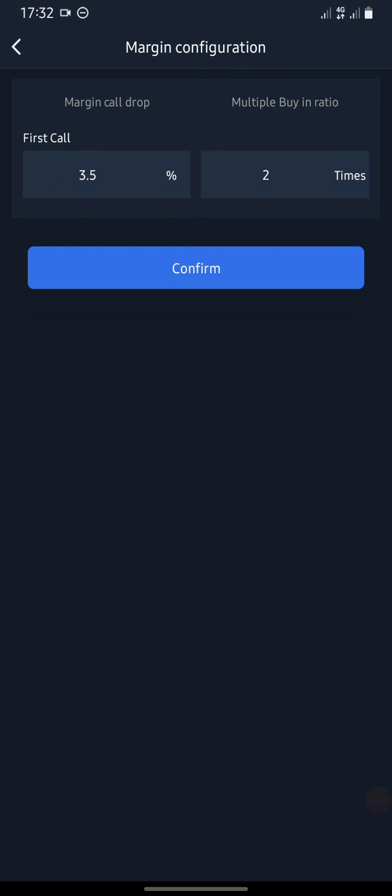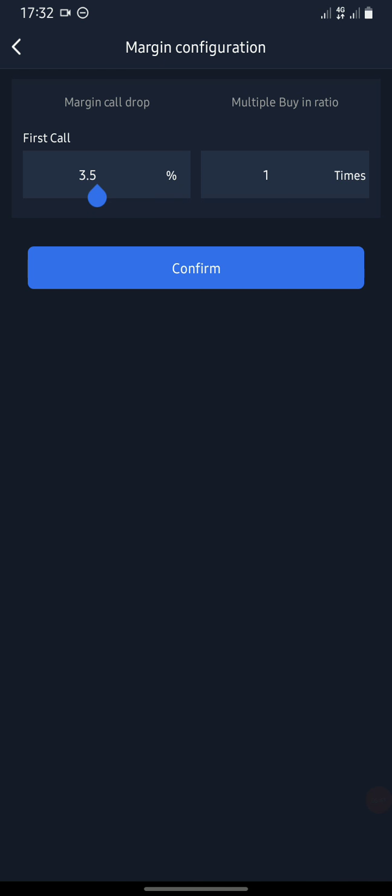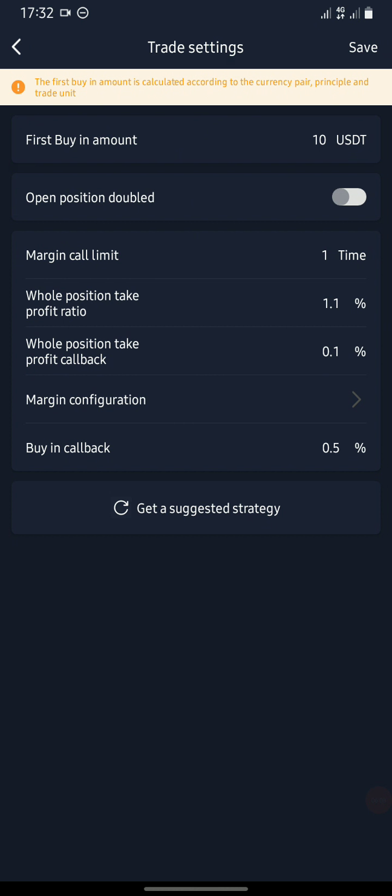I have just one call and I'm spending $20, remember? So this, I'm going to change it to 1, and this, I can leave it at 3.5, it is fine. And if I still want something closer to where I bought it, I can put it at 1.1, 1.5, or maybe 2%. At least when the market drops by 2%, it can buy another $10 for me. But let's just leave it at 3.5. Confirm. Good. So I want you to watch something now in the next page. Click on save here at the top right corner.